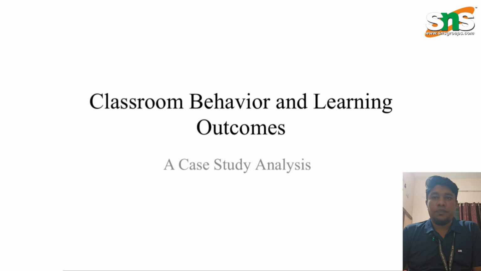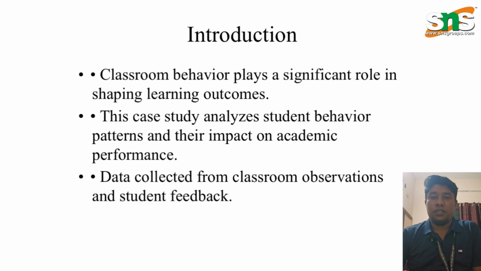This study highlights how student behavior inside the classroom directly shapes their learning experience and overall academic performance. Classroom behavior is one of the most influential factors affecting learning outcomes. While curriculum, teaching methods, and technology matter, the day-to-day behavior of students, how they engage, listen, and collaborate, often determines the success of the learning process.